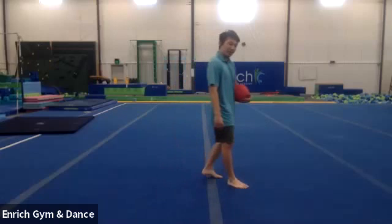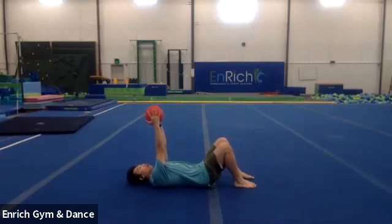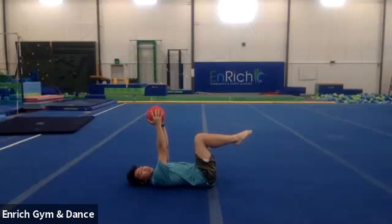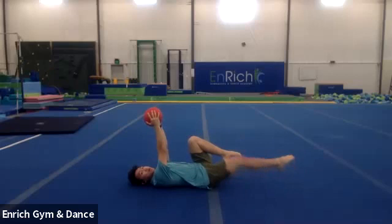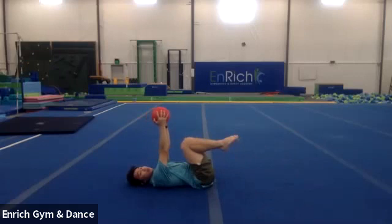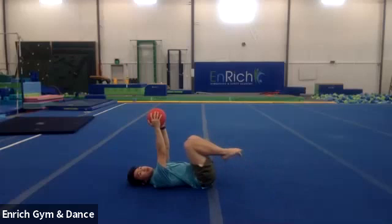We're going to hold our ball right in front of us, okay? We're going to lift our knees up. I don't want to see any dead spiders. I want to see a tuck position, super sharp, toes pointed, and we're going to straighten one leg out and bring it back together. Straighten one leg out and bring it back together. So each leg's got to straighten, one at a time. Good. Very nice. Try to keep those feet real close to the ground, guys. Don't bring them up to the ceiling.